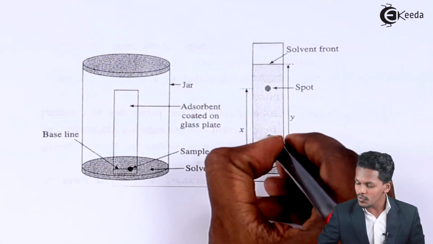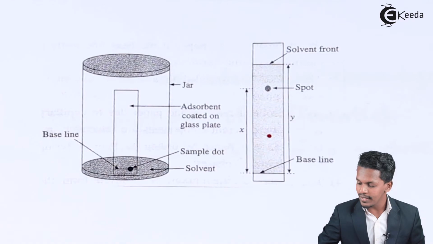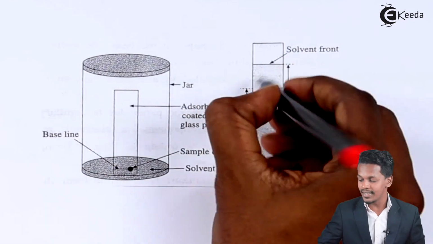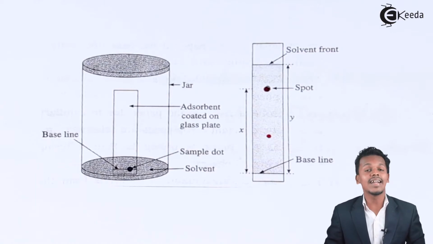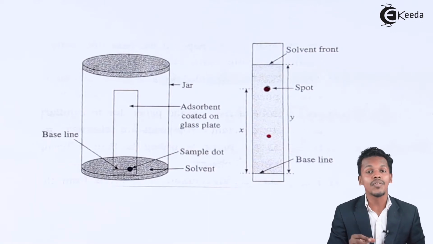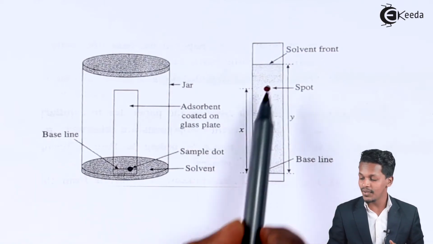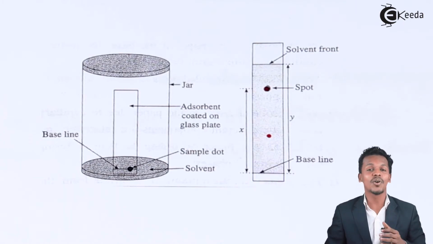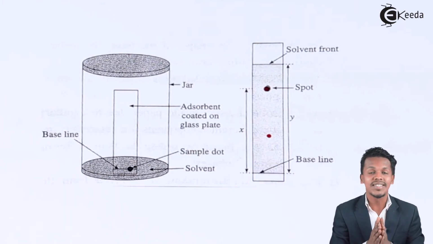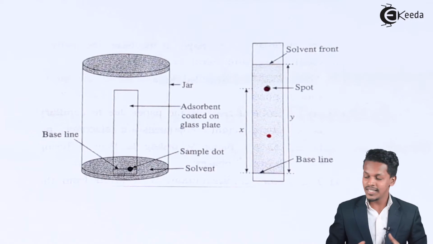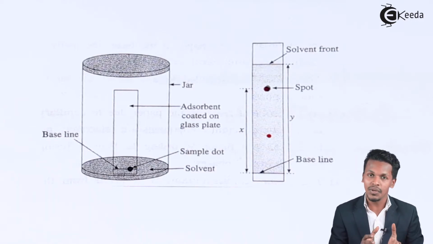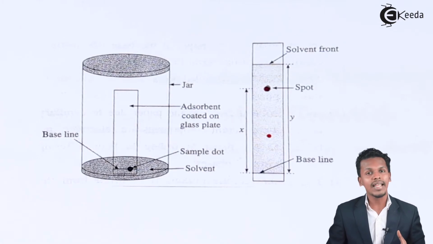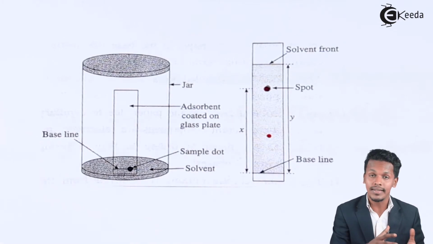Suppose one of the spots is presented over here, and the final spot is what we could find over here. This indicates that the spot consists of an organic mixture, and we could find two spots over here, and that is how the two components of the mixture can be separated. This is a technique where we can separate organic mixtures, and depending on that we could also analyze which compound it would be.